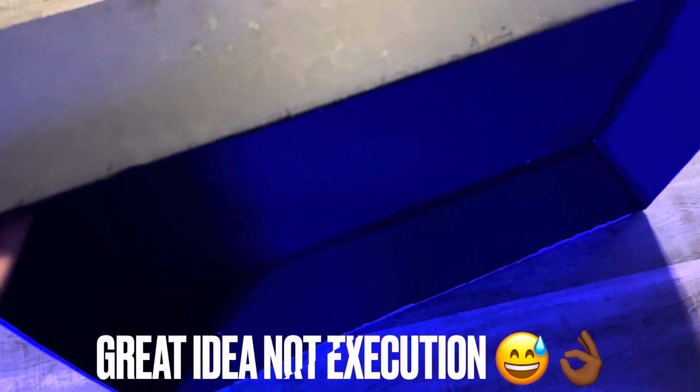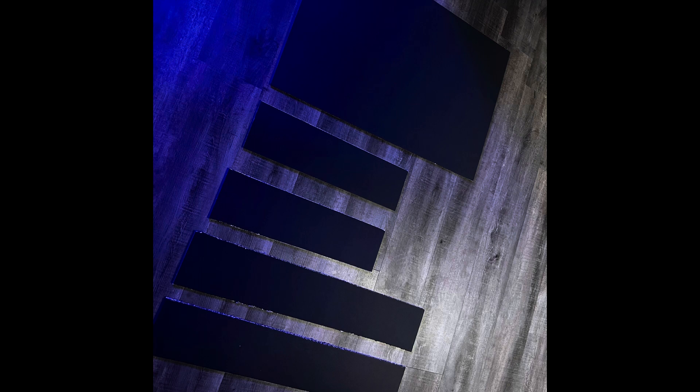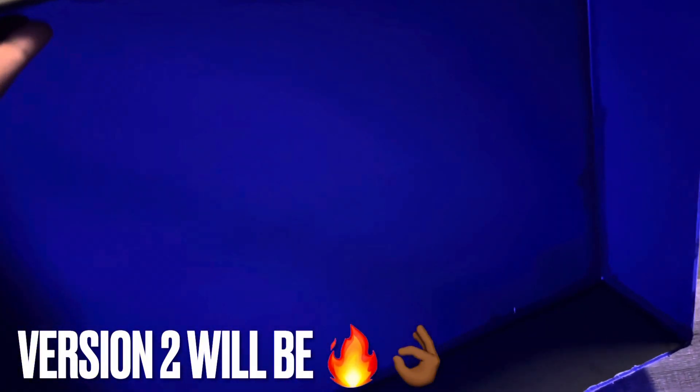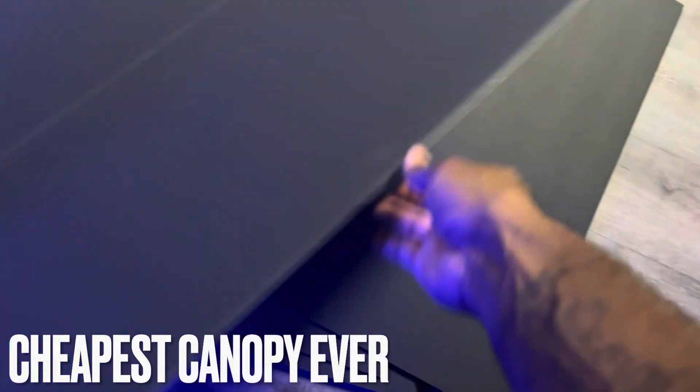This is version one of it, because I wasn't sure how it was going to turn out or how I was going to seal it together. What I did was hopped on Amazon, grabbed some 30-inch sheets of foam board, and cut it to size. Sealed it on the inside with some black silicone, which did not work as well as I thought it would, but it does a good job of making sure the light does not bleed out. And wherever it busted loose, just put some black tape on it. Version one, guys — but it gets the job done, and it's very cheap. You're talking $10 for some foam board, and I've got enough for $10 to make two or three of these. The next version is probably going to include a vent on top and maybe some extra niceness to it, but functionality-wise, it gets the job done.